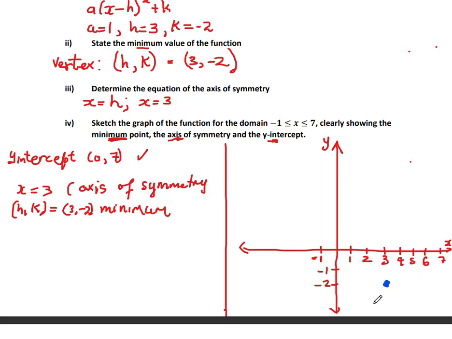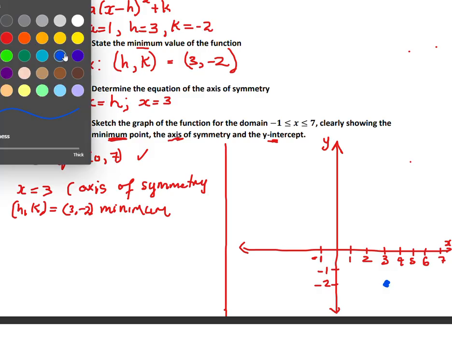So that is what we call the vertex. The vertex is where the graph will turn. So we know the graph is going to turn. So I can just put a little turning symbol through it. It's going to turn and it's going to look something like this. It's going to take a U shape like this. Okay? So you'll see how that works out in a few minutes.